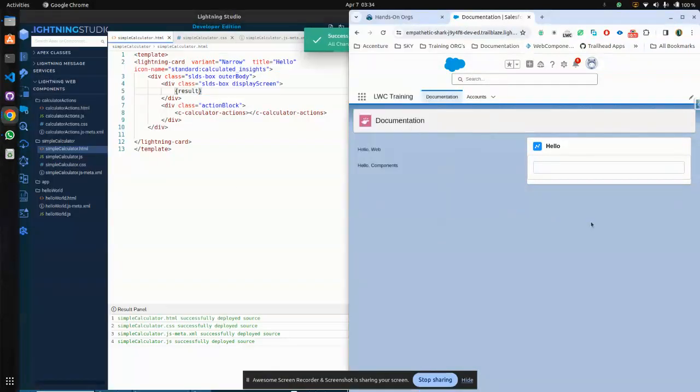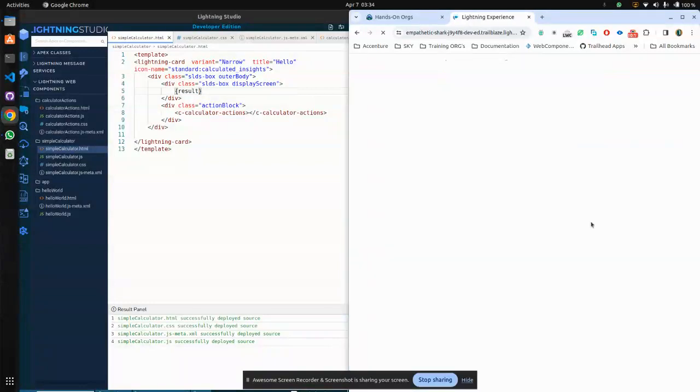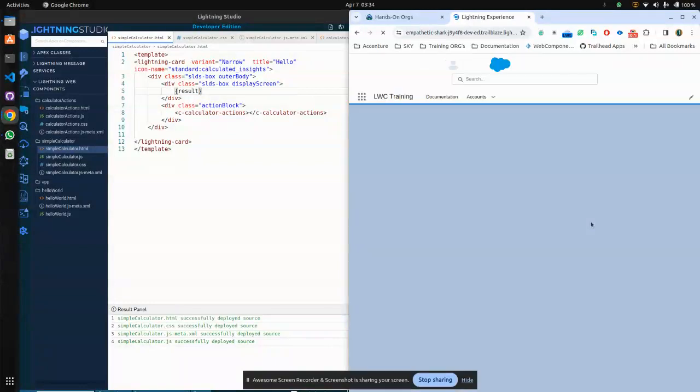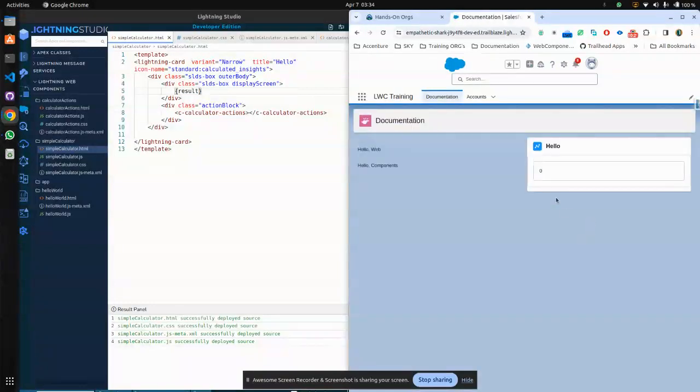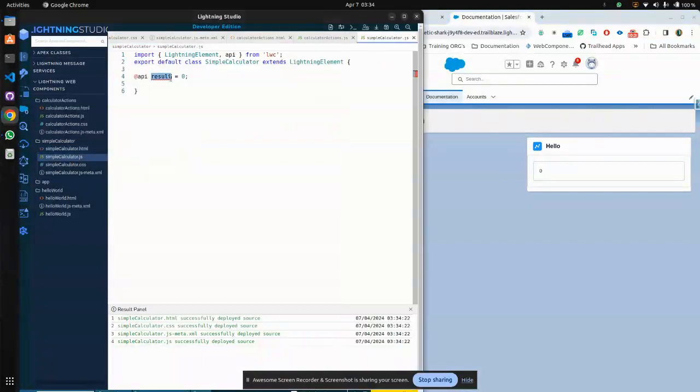So on saving, let's see whether we get 0 or not in the container. Boom, we got 0. So that means dynamic mapping has been done. So now whenever the value of this result changes, it will automatically change over here. Cool so far. So now we got a skeleton of our result screen.